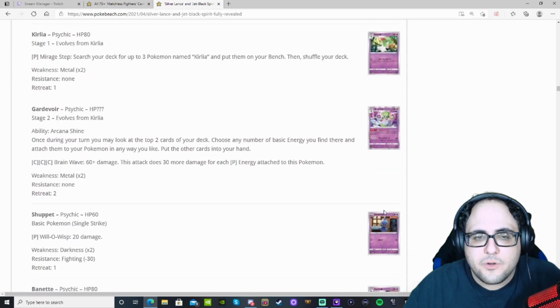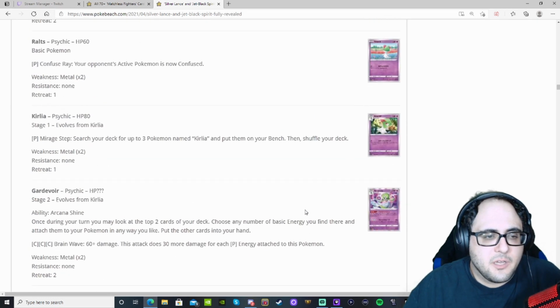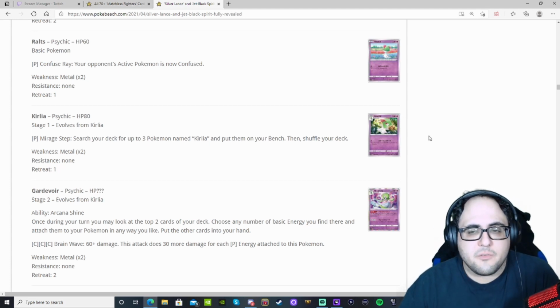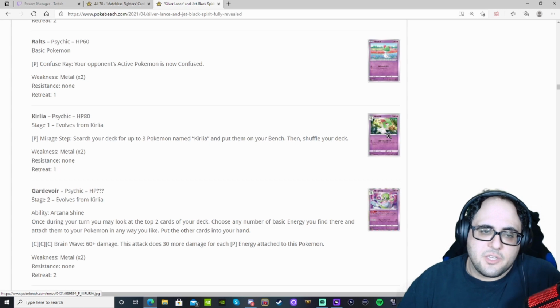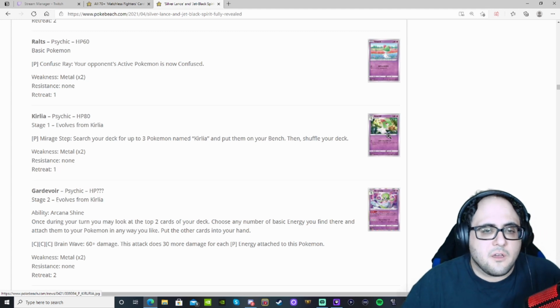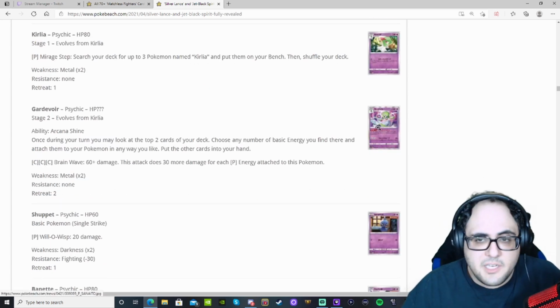Let's move on over to some single prizers right here. We got Gardevoir, and this was actually brought to my attention that I missed, the fact that we have this Cresselia from the set, which has the same effect as Frogadier. Search your deck for 3 Cresselia, throw them on the bench. That's pretty good. So you gotta think, Cresselia evolves into Gardevoir, it evolves into Gallade. We'll talk about the Gardevoir first. Actually, Gallade's next anyway.